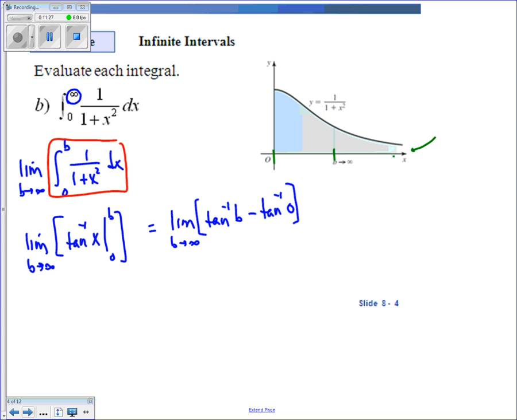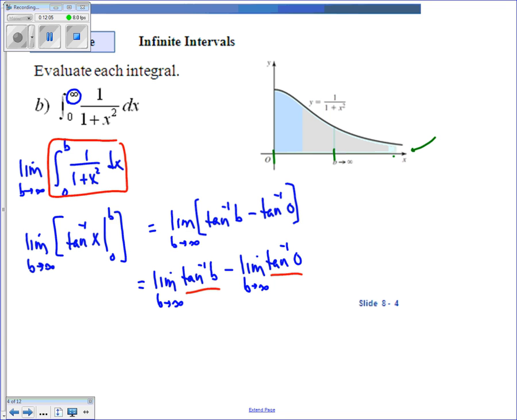Now we need to find what those inverse tangent values are. I'm going to break this up into two parts, since the variable b is in just the first part. This is the limit of inverse tangent of b as b approaches infinity minus the limit of inverse tangent of 0 as b goes to infinity. Of course, you don't see a b in that second expression. Inverse tangent of 0, all we need to do is figure out what this value actually is. The first is the one that we're going to have to worry about, the limit, since b is changing.